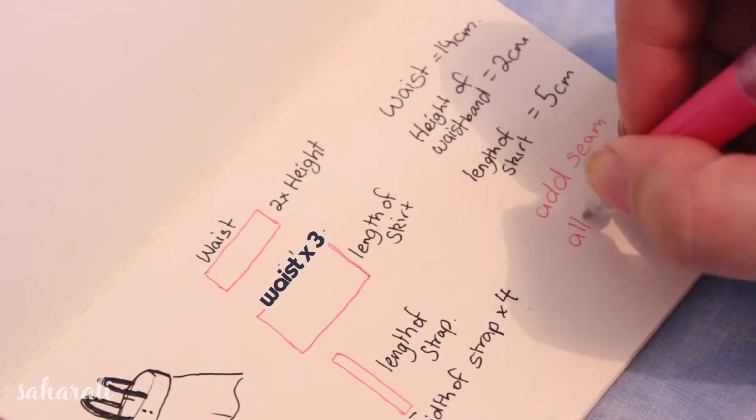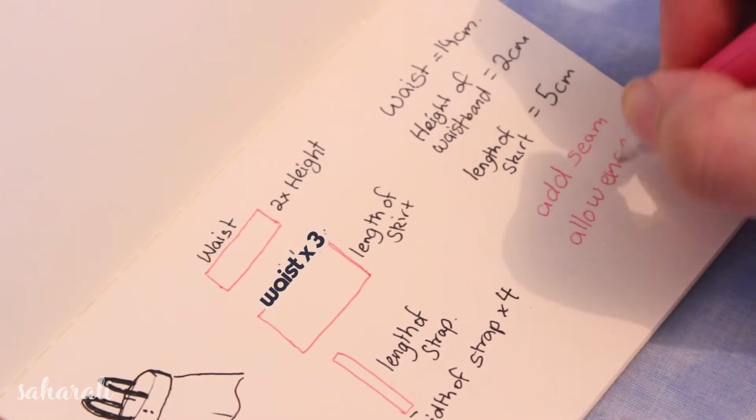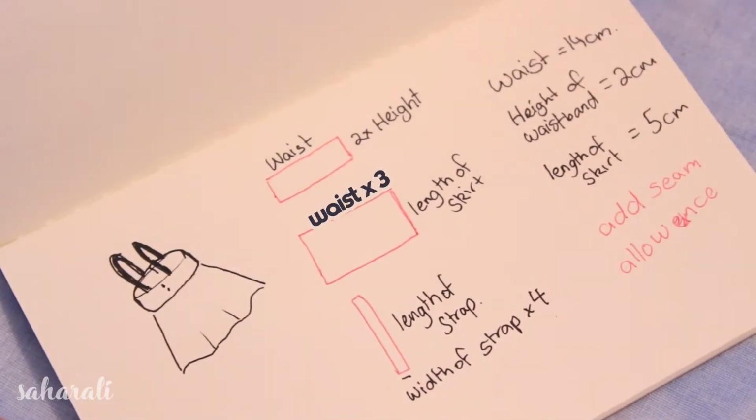Add seam allowance to your measurement and ignore my spelling fail. I was a tiny bit distracted while I was writing this out.